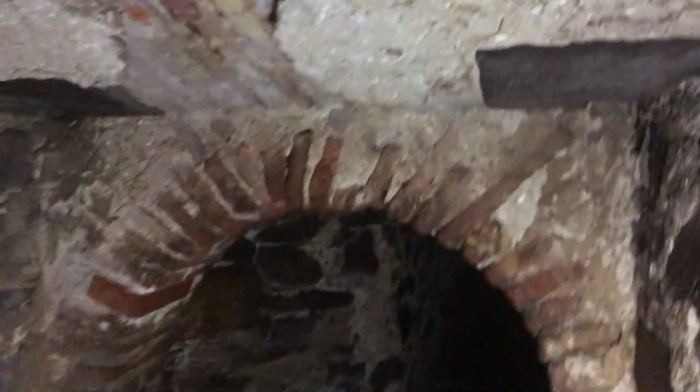Elmina, like other West African slave fortresses, housed luxury suites for the Europeans in the upper levels. The slave dungeons below were cramped and filthy, each cell often housing as many as 200 people at a time, without enough space to even lie down. The floor of the dungeon, as a result of centuries of impacted filth and human excrement, is now several inches higher than it was when it was built. Outbreaks of malaria and yellow fever were common.